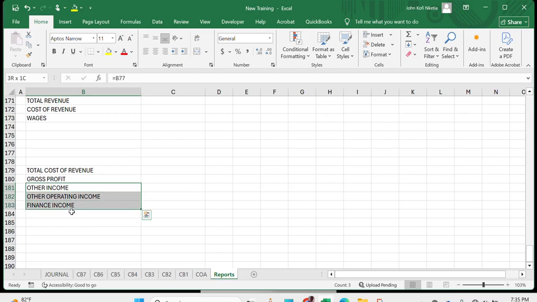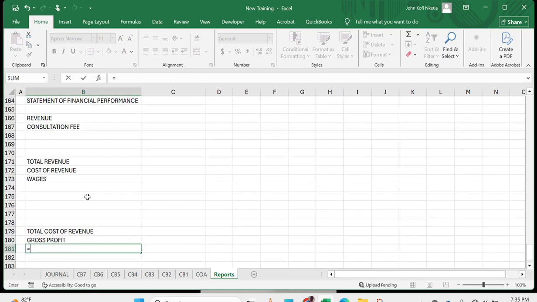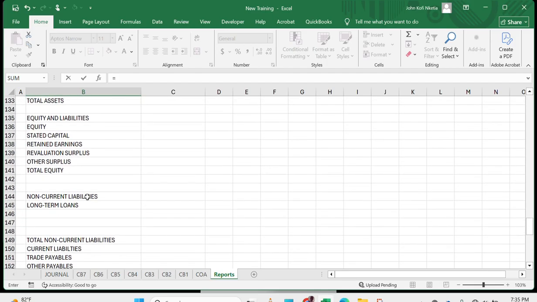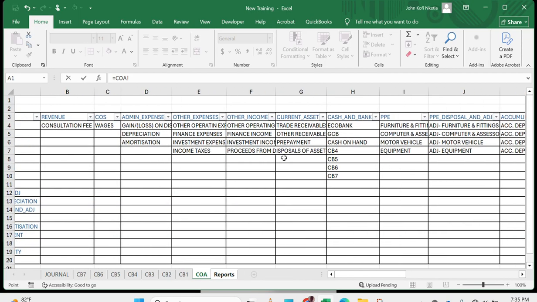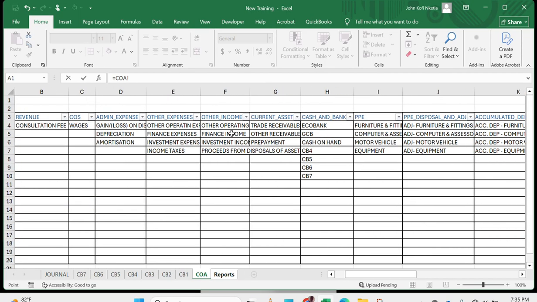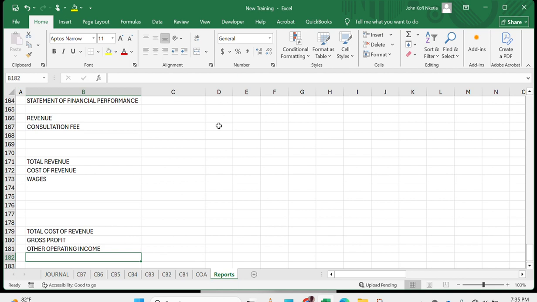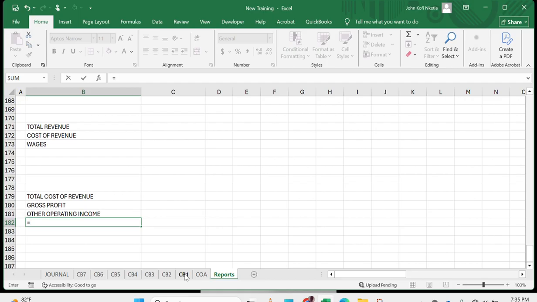From our gross profit, we can add other operating profit. This one we are going to link it directly to our other operating profit. And then we also add other operating expenses.